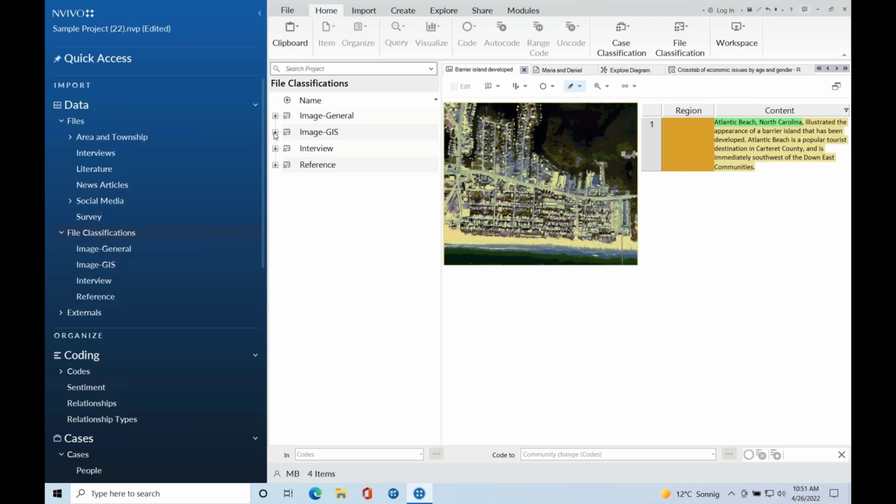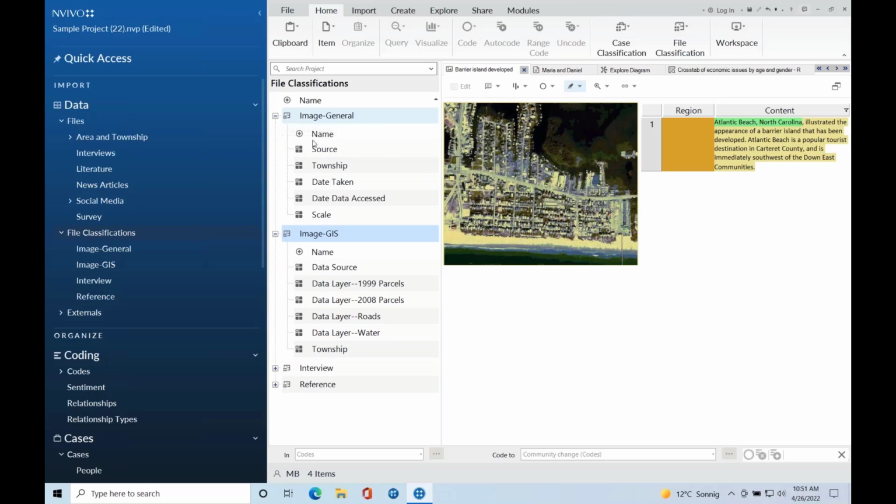So similar to what we've seen with the case classifications, you can describe your pictures as well, or any other type of data that needs some more description. Here for the classification called Image General, they included information about the source, township, dates taken, and so forth.